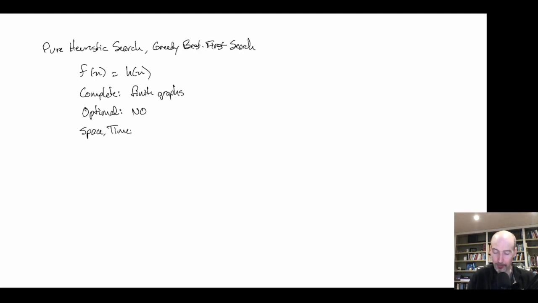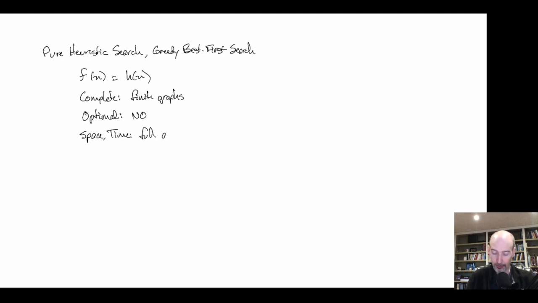And then the space and time really are going to depend on the problem. But in the worst case, we could be looking at the entire problem and find the goal last. So you could imagine a state space where the heuristic is 0 everywhere, except the neighbors of the goal. Let the neighbors of the goal have a heuristic of 1, and then the goal has a heuristic of 0. And so then we would expand every state in the state space except the neighbors of the goal. We would then expand a neighbor of the goal and then the goal itself. We might save 1 or 2 neighbors of the goal overall, but in general, we might have to expand the entire state space.